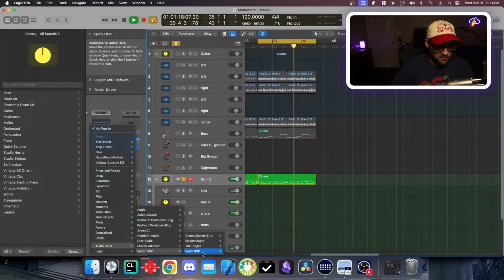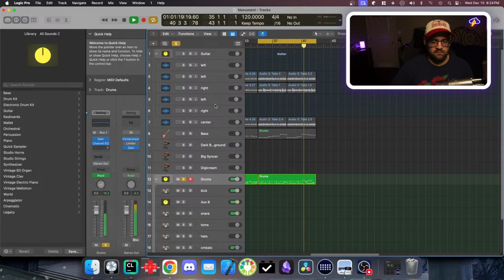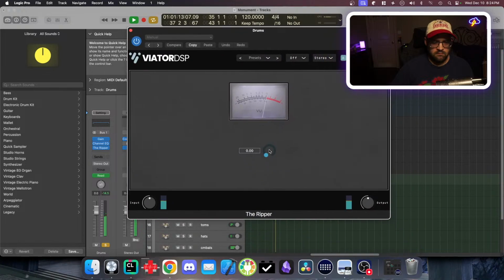What we got here? Viator Audio, the Ripper. I'll put it down for you guys so it doesn't blow up your ears. Okay, I mean, it's not what I expected in terms of how far I expected the meter to move, but I think the behavior is correct.